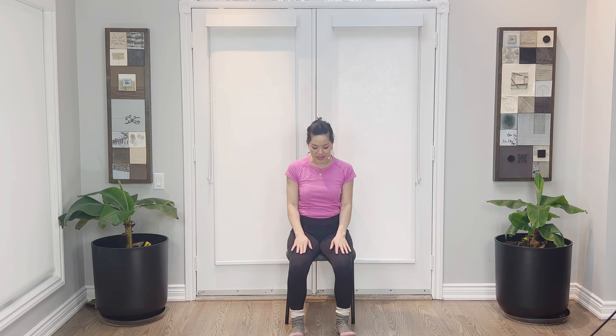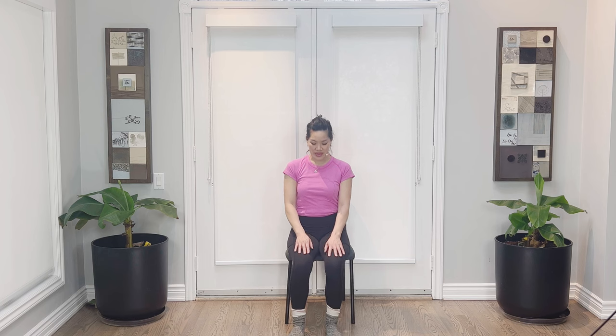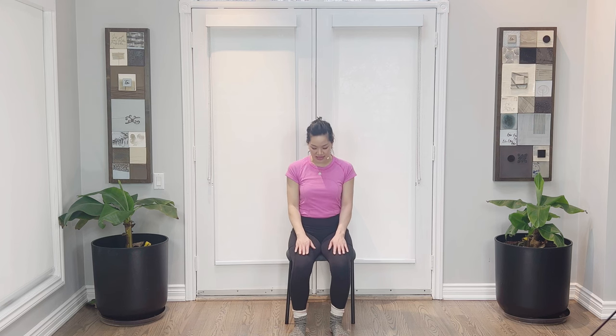Take your hands on top of your thighs and place your feet down firmly onto the ground. I have my socks on — we're not standing up today. I want you to root your feet into the earth. Because it's a morning practice, I'm keeping my feet nice and warm. There is an acupuncture point just about two inches above the inside of your ankle that's very dear and precious. I always like to keep that area nice and warm, especially for anyone living in a cold climate.